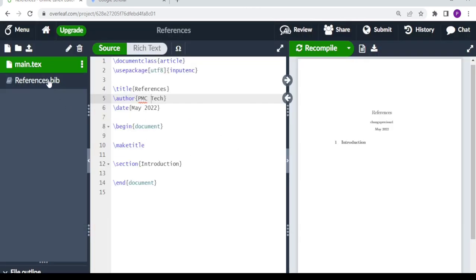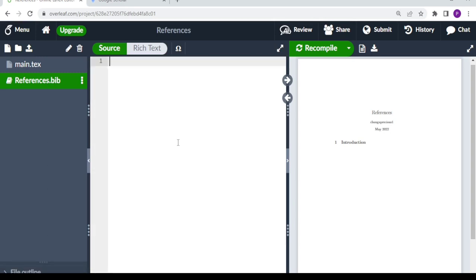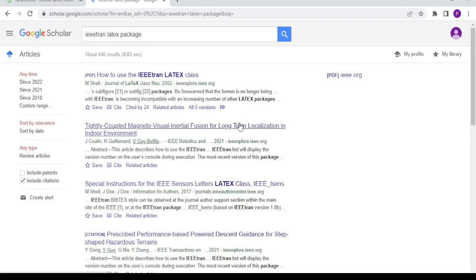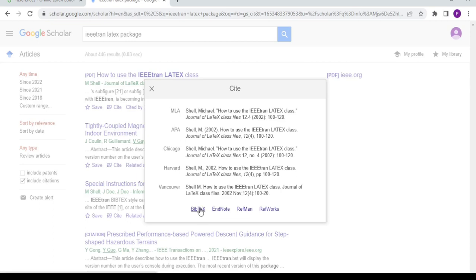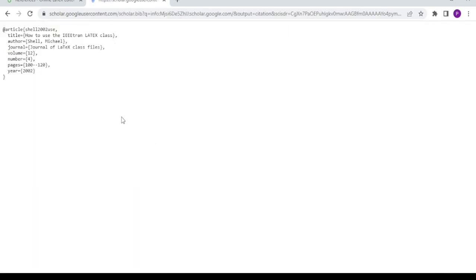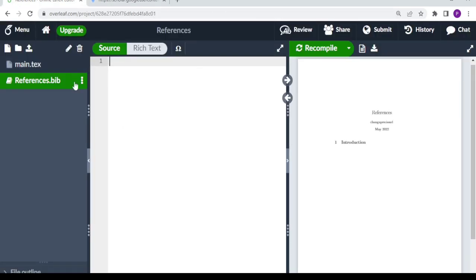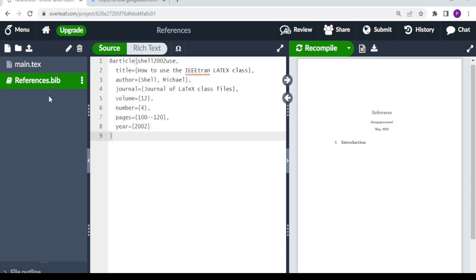And then when you create, you come here, this folder is empty. So you need to put the sources that you need to cite. So the easiest that you can do is use Google Scholar, or otherwise typing, which can be a lot of work. So you go to Google Scholar, search the document that you need to cite, and then you come here, click cite, then BibTeX, then you select all using Control A, then Control C for copying, and then you come back here. You come here and you do Control V.